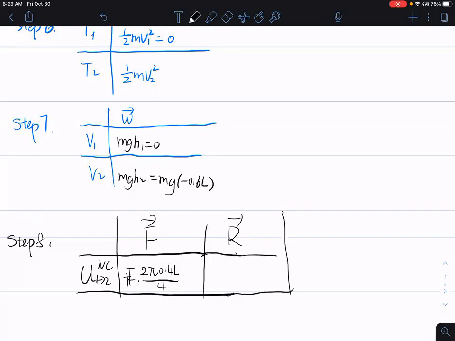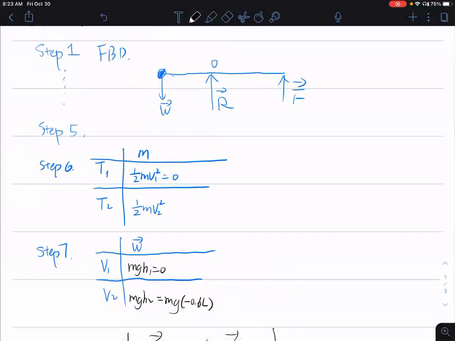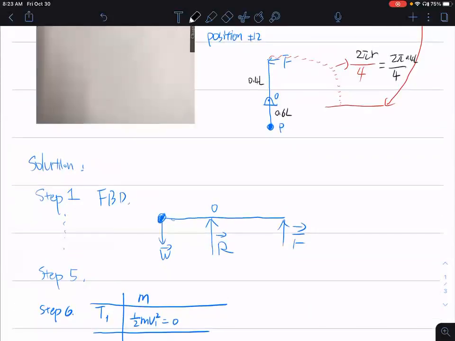Now let's look at R. So in our free body diagram, we have R. That's a reaction force acting at this point O. So what is the work done by that force R? Noah, do you know the answer? What's the work done by that reaction force R? Noah, by any chance? No? Anybody know? Bethany?